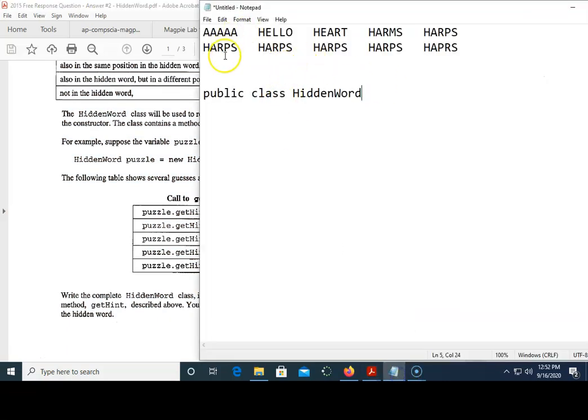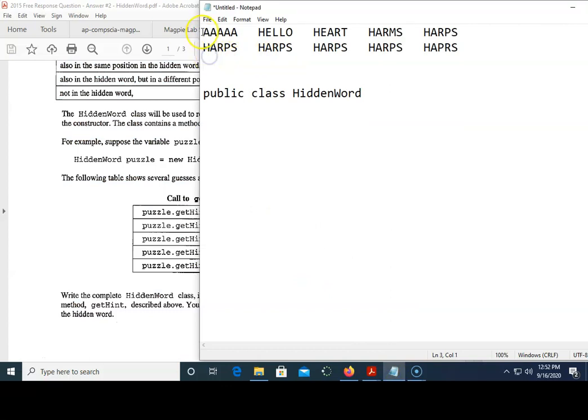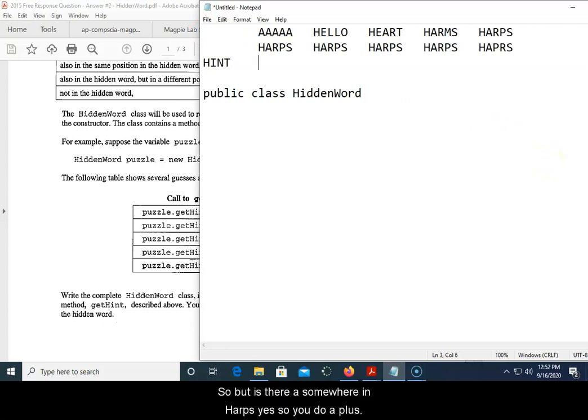Alright, so let's do this. All I did was write this stuff up here that we have, and then just kind of talk through it. So is there an A and H? Nope. So this is what the hint will return right here. But is there an A somewhere in HARPS? Yes.